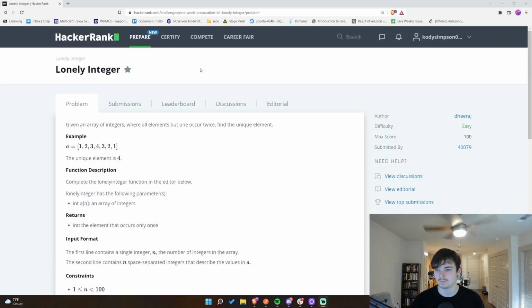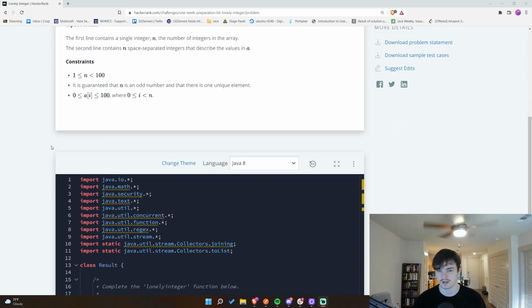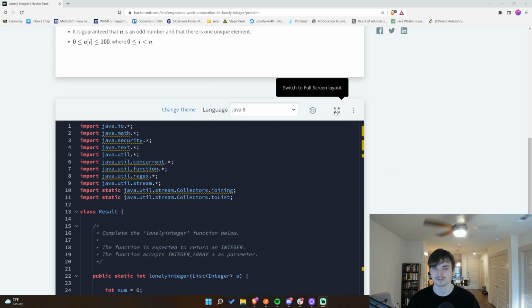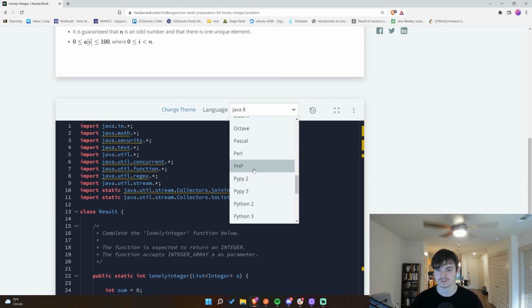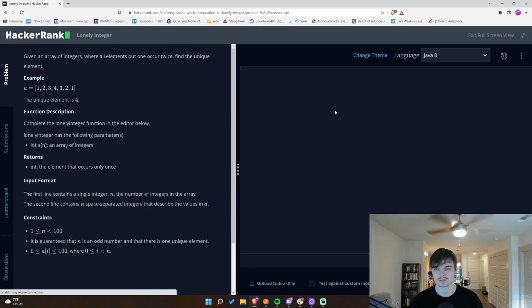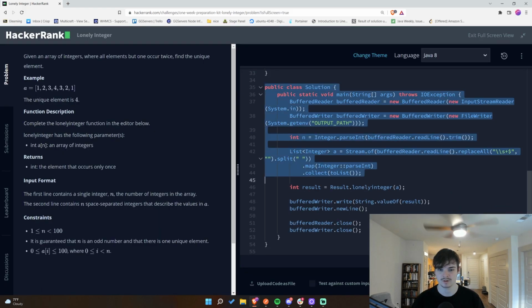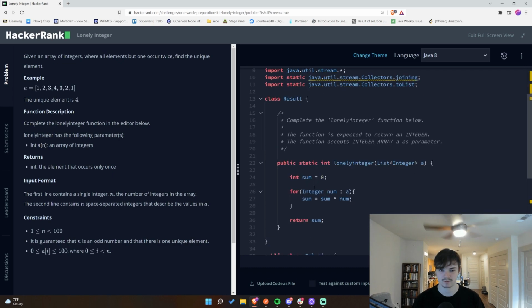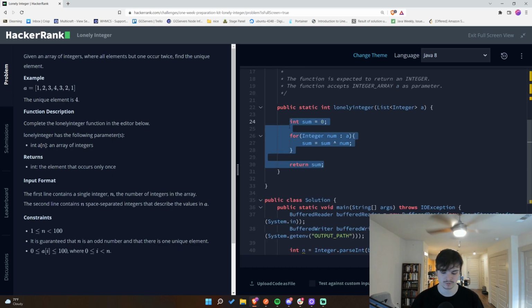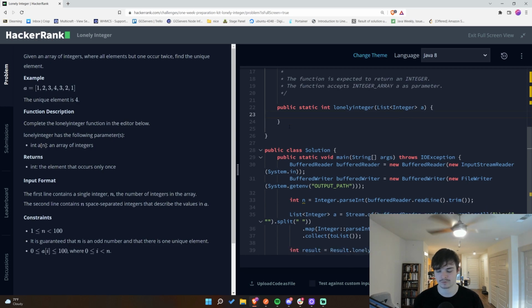So anyway, once you come here, if you want to try solving it using HackerRank, just go down here and click, well, first of all, you can select a language if you want to. I'm going to just do mine in Java because I like Java, so Java 8, and then click this to switch to their full screen editor here. And this is all the sample code, and then right here, this will be empty for you. Right here is where you can put your code for the solution, okay?